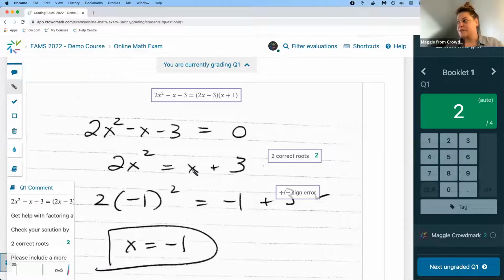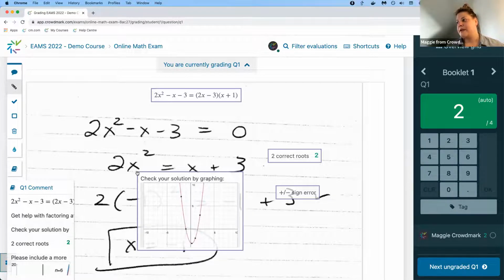You may have also seen, as we've been adding comments here, that the comments are fully markdown and LaTeX friendly. So you are able to put in equations, you're able to drop in something like a graph, you're able to drop in links to class resources or external resources to help those students who might need a little extra help. And there's all kinds of different options here.